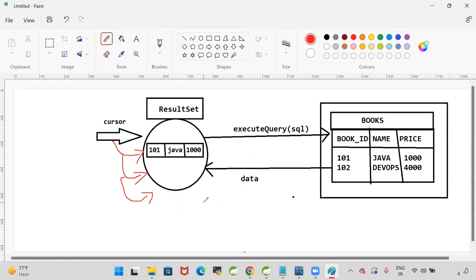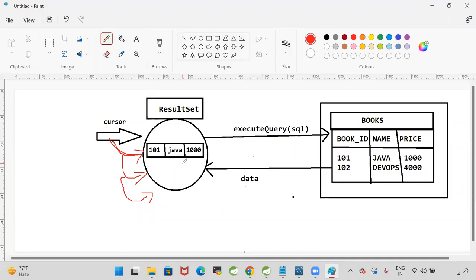If I want to get the rows, first I need to move the cursor. Where is the cursor pointing now? The cursor is pointing before the first record. If I want to get the first record, I need to move the cursor to the next position. Then I need to get the data.